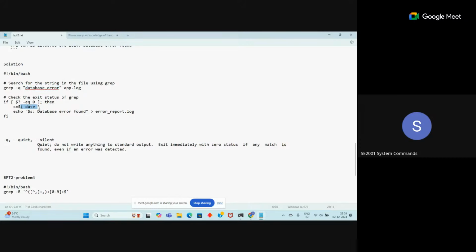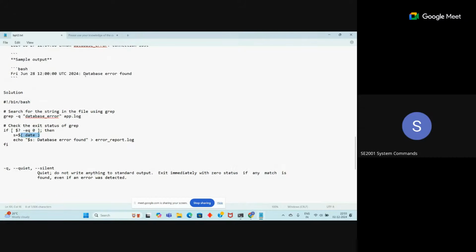You take a timestamp. So timestamp is nothing but a date command. The output of the date command I am storing in a variable. So I am appending echo the variable, colon, database error found. What output do you want? So this is the timestamp. To get this, we use the date command, the output of the date command, and then after the colon you display database error found.